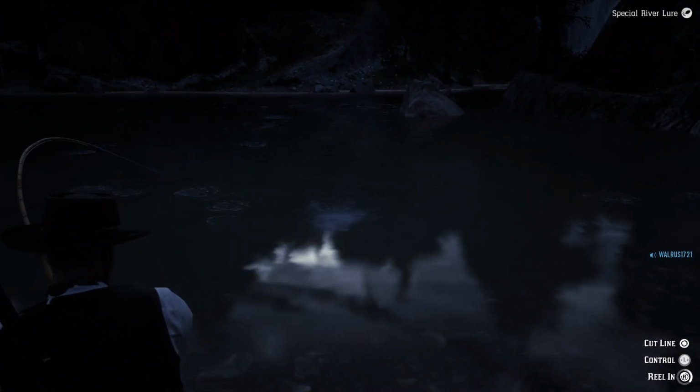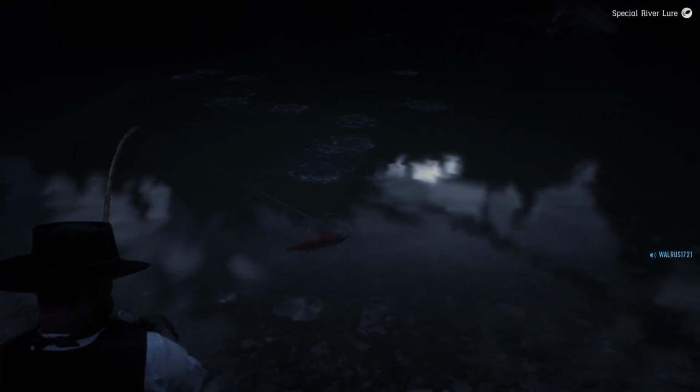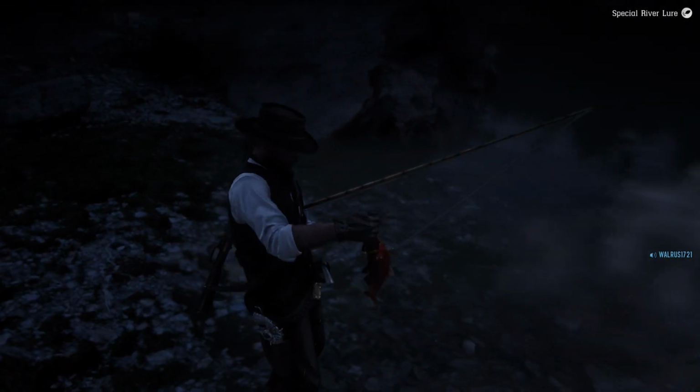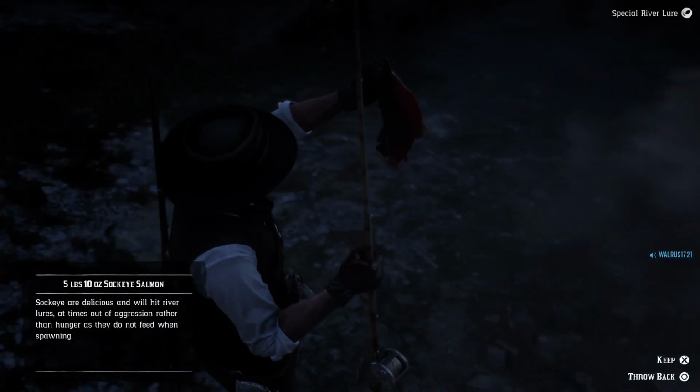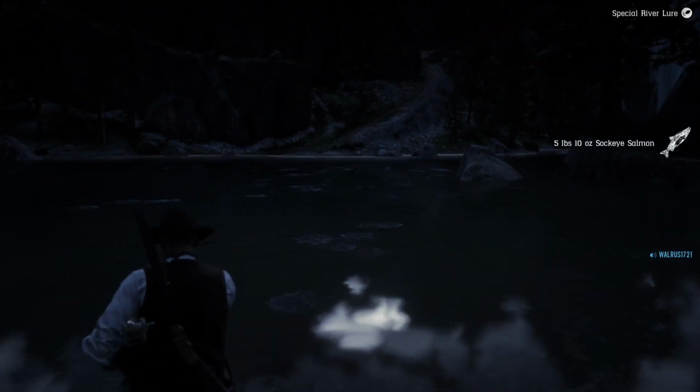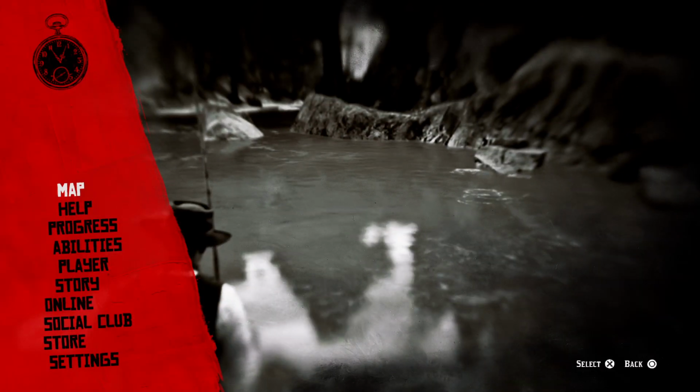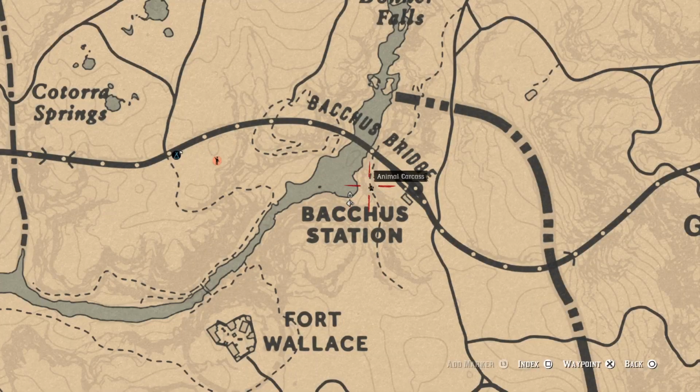It's also great, like right now I'm using the river lure, but it's also great if you have the spinning lure and want to use that here once you catch 10 salmon. But I recommend sticking with the river lure at first, just to catch the 10 salmon, and then you can switch over. Let me show you too real quick on the map before I forget.